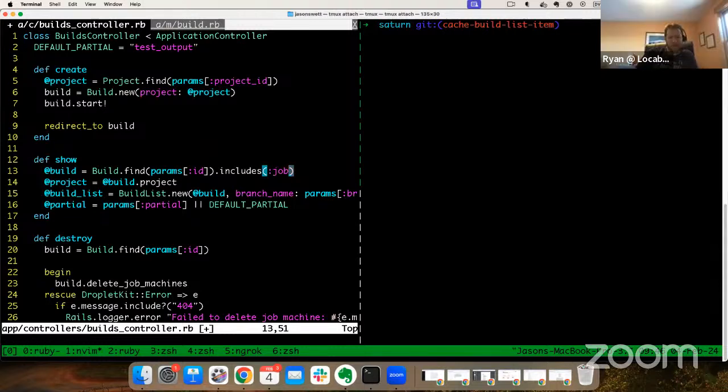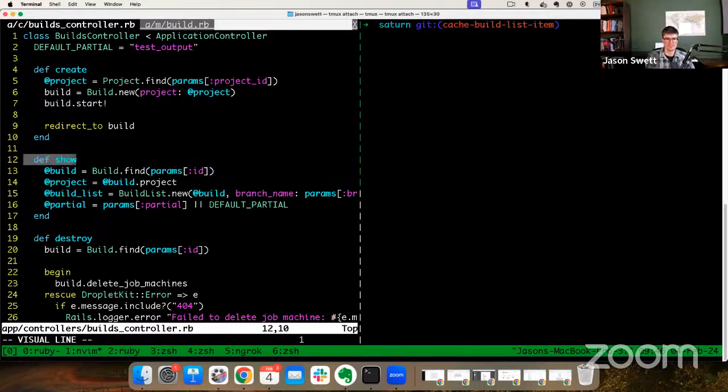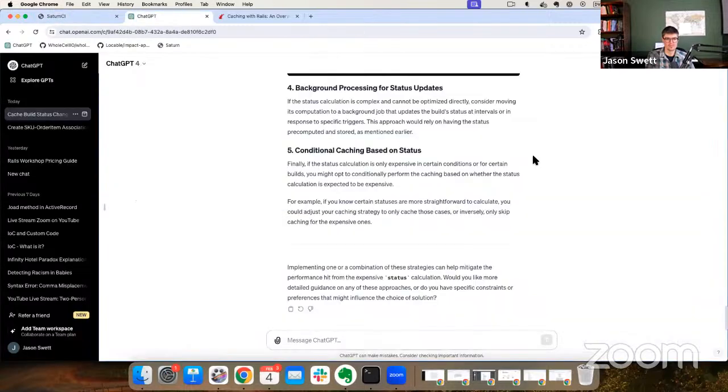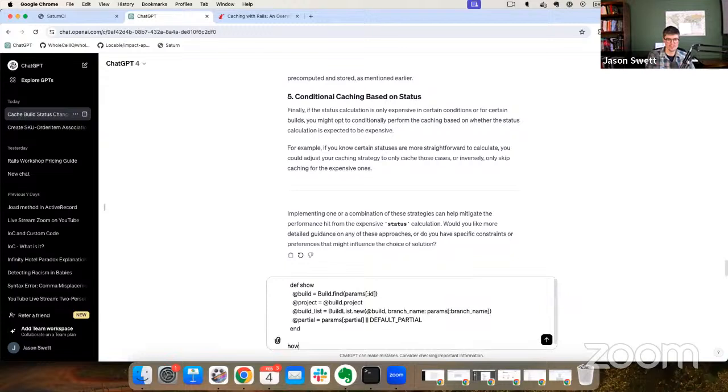Yeah, I don't know if you can do that with a finder though. I'll just do this. How can I eager load the build's jobs?